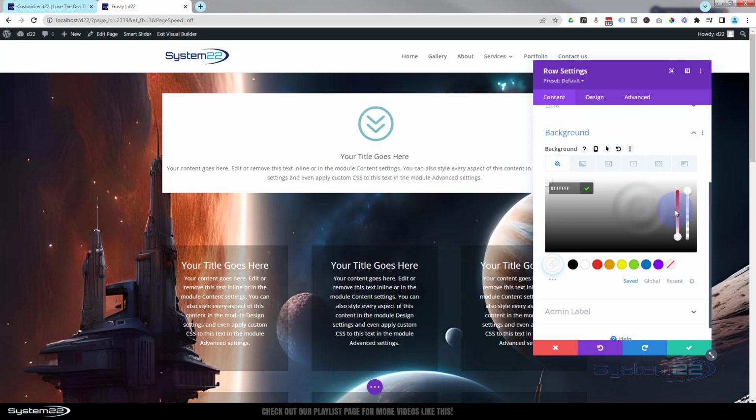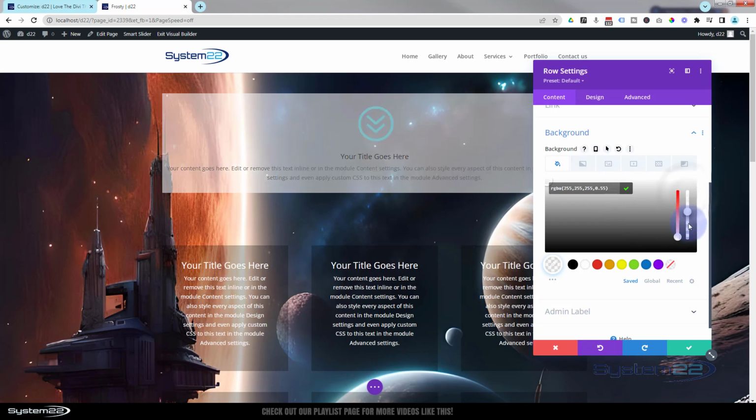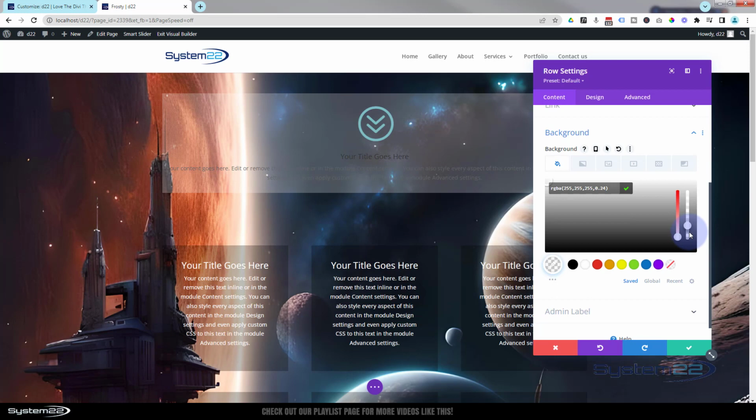But again, I'm going to click on the color field. I'm going to bring that opacity way down. So it's just maybe 25%, something like that. 25, 30%. You do whatever works for you. I think that works for me. Okay, and I'm going to change that writing color to white in a minute so you can see it a bit better. I also want it to have a bit of space, top, bottom, left, and right.